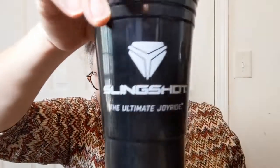Now, this, I've already got the packet open because almost everything is Debra-proof packaging. We all know this. And I've stuck my little plastic spoon in here. I ran out of the crackers that I always use, my generic not Ritz crackers, because I'm kind of a goofball and forgot to put them on the list. But I'm using pretzels today. Pretzels with cream cheese. And I also have handy a glass of diet tea. And I have handy some milk.